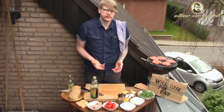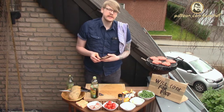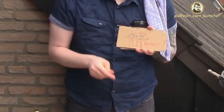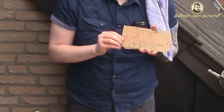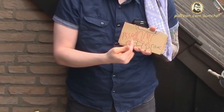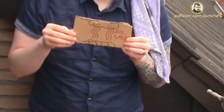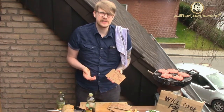Why did we add the oil? For this, I prepared some special science cards, so let Professor Banschef explain what will happen now. We have the meat — it's covered in oil. This oil will dribble down and land on the coal. This will happen with a big flame. And now the very special and important thing happens: the oil burns and flies up as smoke, and this smoke will reach deep into the meat and give it the best possible taste a burger from a grill can have.